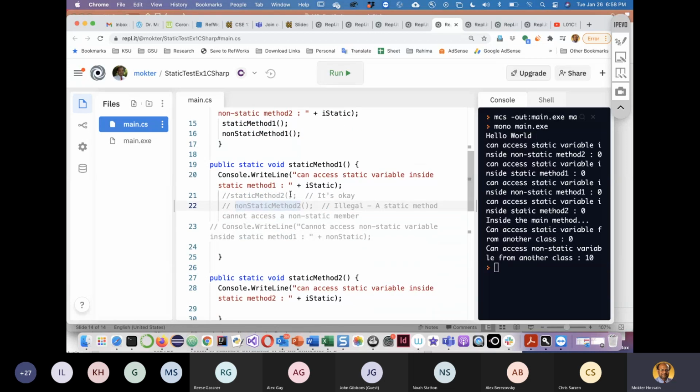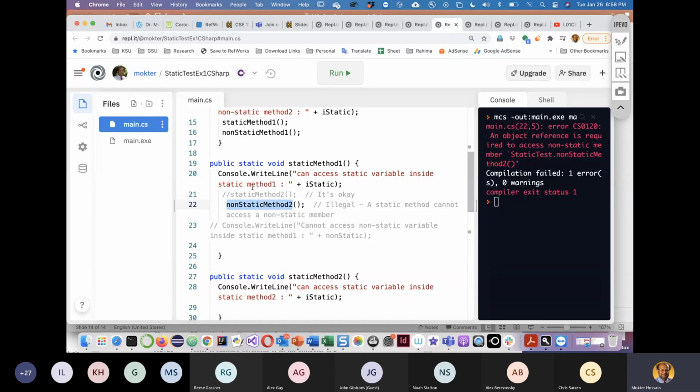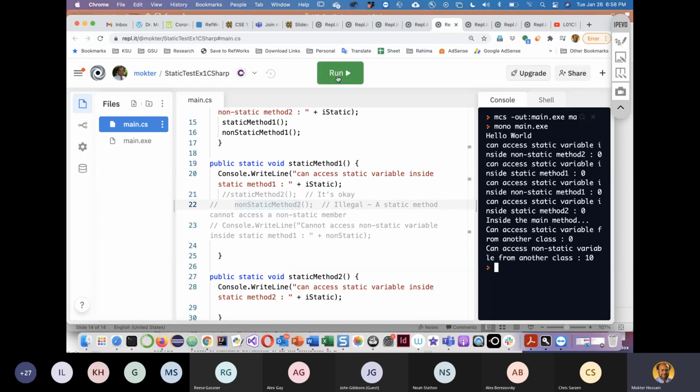So everything is okay, right? Here, this line will not be working. Here is a non-static method. Illegal: a static method cannot access a non-static. Let me see. It's different. Okay, so you see that it is giving an error: a static method cannot call a non-static method. So this non-static method it cannot call. There it is coming. If I disable this one, my program will be running. So this static method cannot call a non-static method, but if I disable this, the program is running.